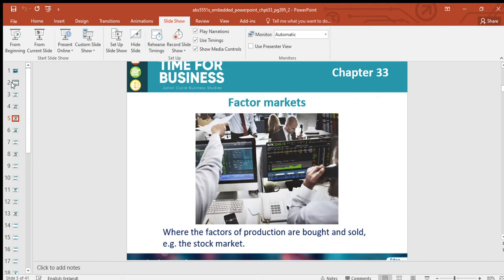Factor markets, so where the factors of production are bought and sold. The example they're giving there is a stock market. A stock market is where you can buy shares in companies. Another factor would be if we were looking at land. So if you're trying to buy land off of somebody, that would be in a factor market. Or potentially getting new staff in from abroad or off a different company, or trying to merge two companies together. You're trading with maybe labor or with land, capital or enterprise. So you're dealing with the factors of production. Again, this will be another slide. From now on, I'm just going to tell you that at the end.